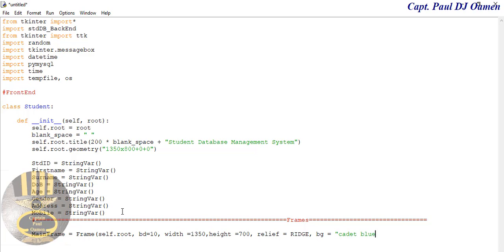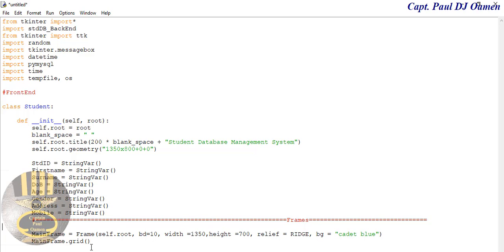Okay, that blue, that's fine. I'm just going to round up the mainframe itself, so let's say mainframe dot grid right underneath here. There. So let's copy that.